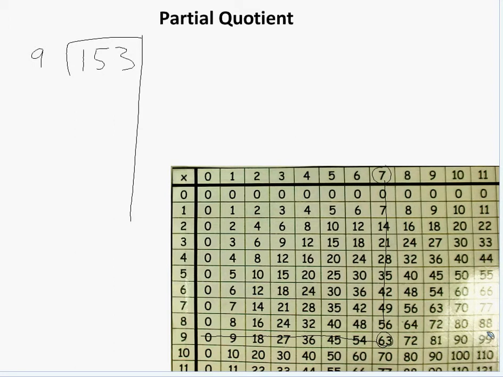We can start with 99. 99 is a multiple of 9, and that's 11 times. So I'll subtract 99, and that's 11 times. When I subtract here, I have to regroup. That becomes a 4. That becomes 13. And 9 from 13 is 4. And 9 from 14 is 5.